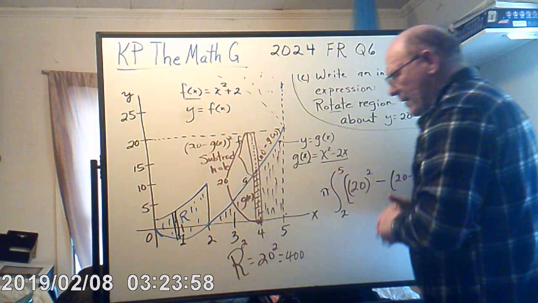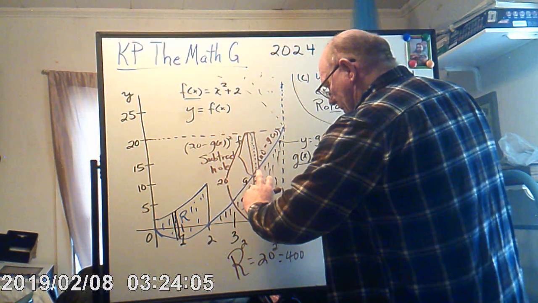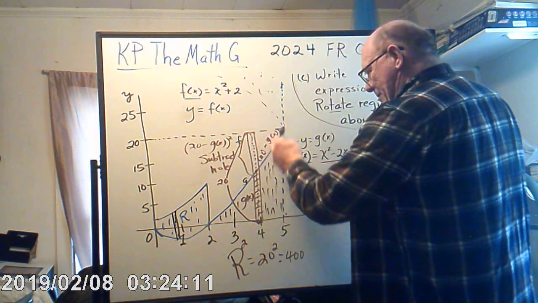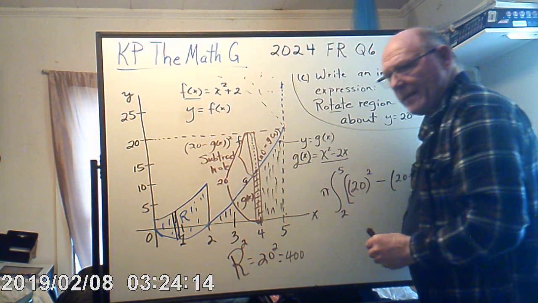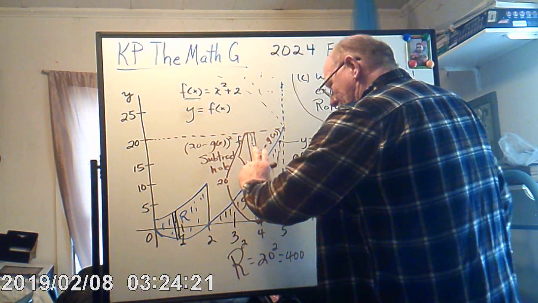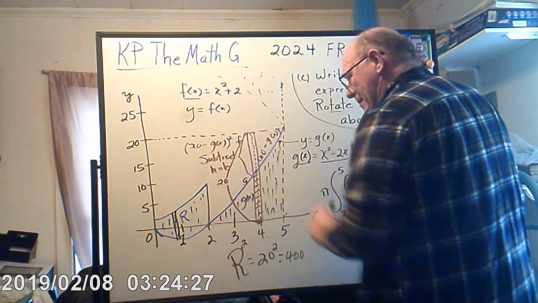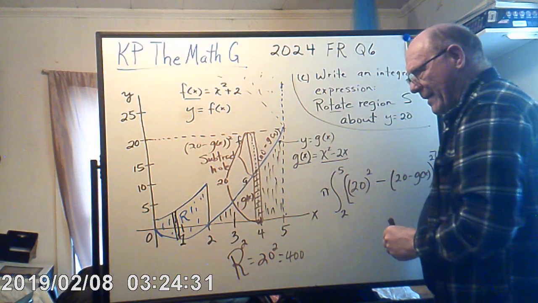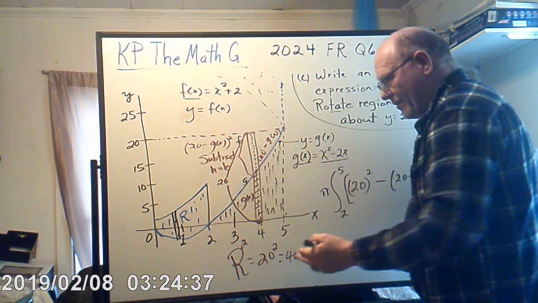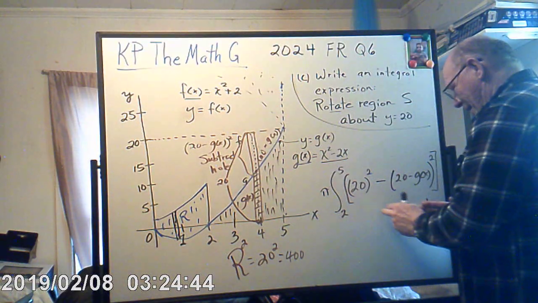Okay. If this whole thing were 20 and this part right here was 12, this would be 20 minus 12, wouldn't it? Which is 8. 8 plus 12 is 20, right? So if this part right here is 20 and this part right here is 12, then this part is 20 minus 12, which is 8. We don't know how tall this is, so we just have to say g at x. You know what I'm saying? Over how tall this is. We got to take that away so we can subtract off the whole. Alright? And that's what we're doing right here.